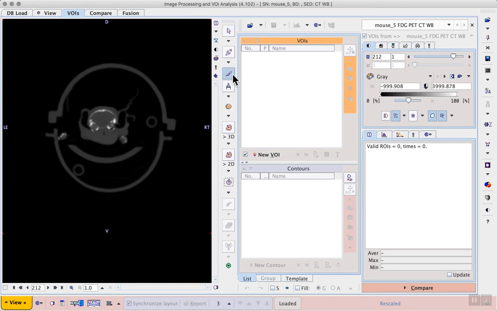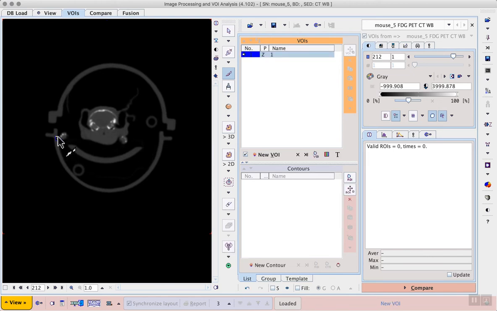So now if I take the Vertex 2D paintbrush tool, I can then draw by left click and dragging, moving the touchpad or the mouse to draw a 2D ROI around the animal. And then what I can do is exclude the bed but include the animal and some space for the abdomen.